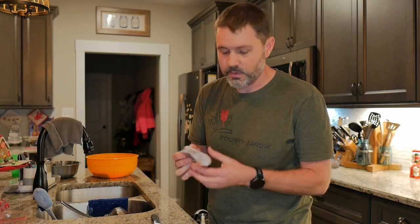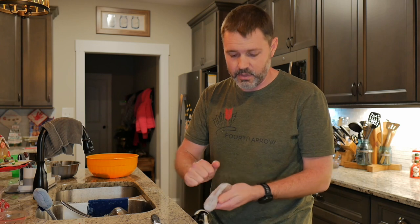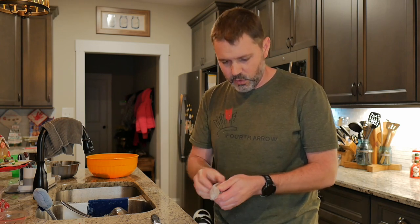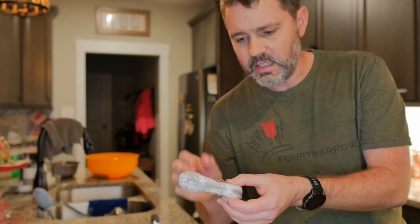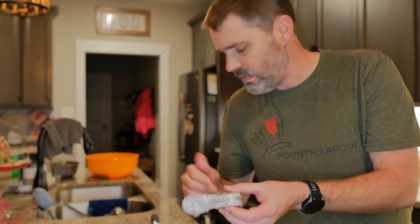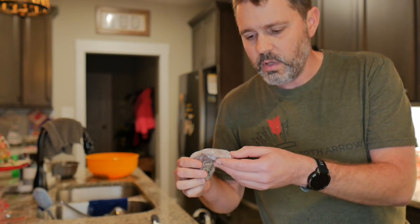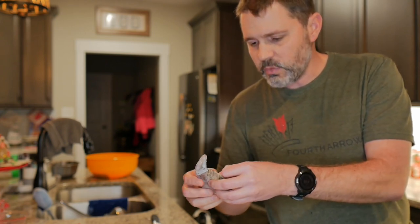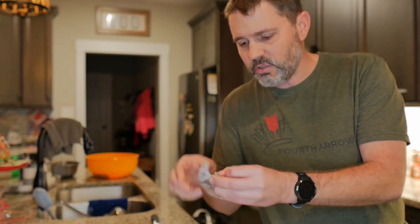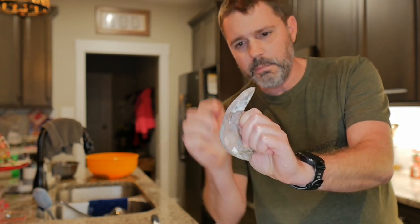That came clean a lot faster. I used the potato peeler — I've never done that before — and it worked really well for the top rounded section. Down on the sides it was a concave shape and the potato peeler didn't go in there very well, so I just had to use the knife and slowly sliver away what was in there. I've got all the outer skin layer off now. Down here on the bottom section — normally it's too tough to eat — so I'm going to cut that off and I'll be left with just the good tongue meat.